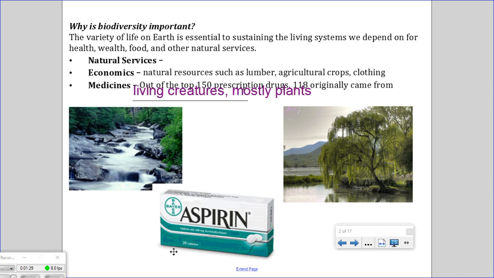The prime example of that is aspirin, which has the compound acetylsalicylic acid. Acetylsalicylic acid is found in the bark of willow trees, and chewing on bark used to help relieve headaches. It was later found that the compound that does this is acetylsalicylic acid, which is now artificially synthesized without actually having to grind up a tree.